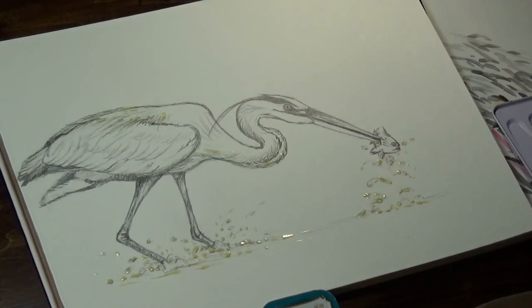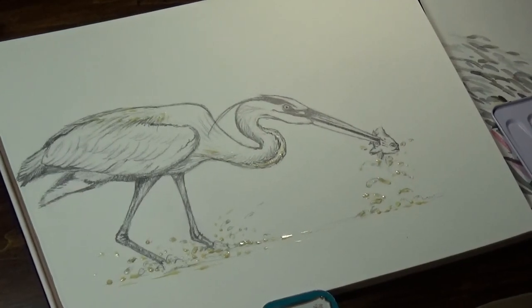And to get that nice blue gray, I'm going to mix some blue and a little bit of brown to gray it out. Not a lot, just a little bit. Blue heron have this nice blue gray color to them. Get a lot of that color made up together.